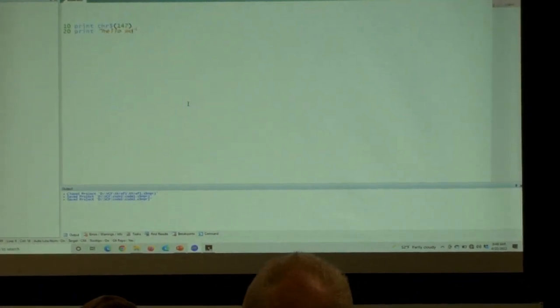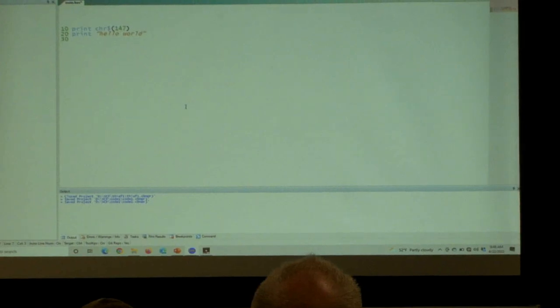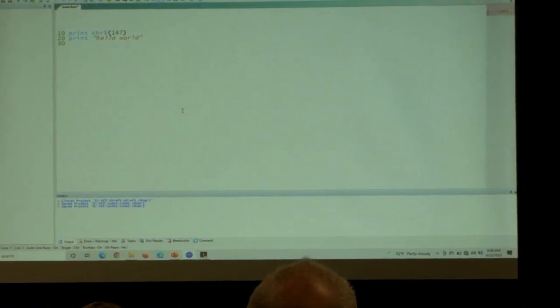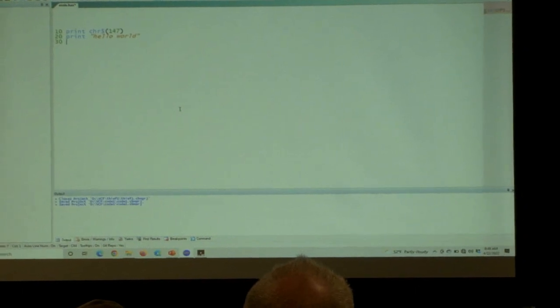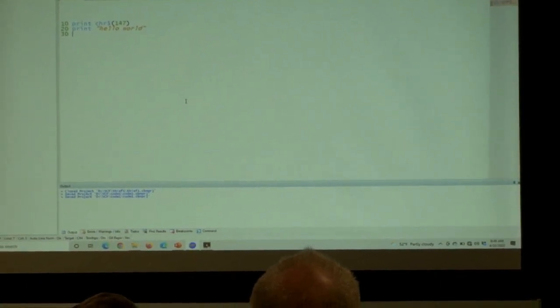You might also be wondering why this is all lowercase. That's sort of a preference. You can set this to go either way. I think I'm just used to seeing code in lowercase, and it will still convert it when it goes over to the C64 and compiles it. It will still actually do all uppercase for me.